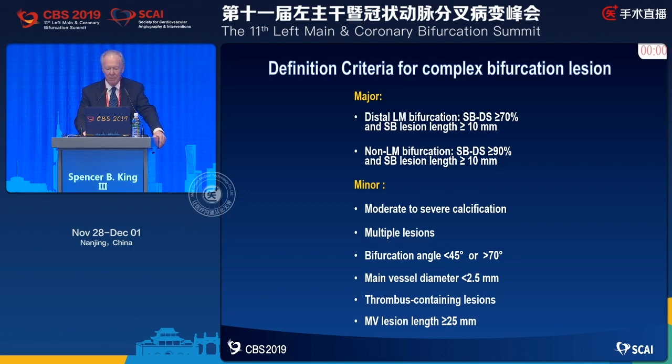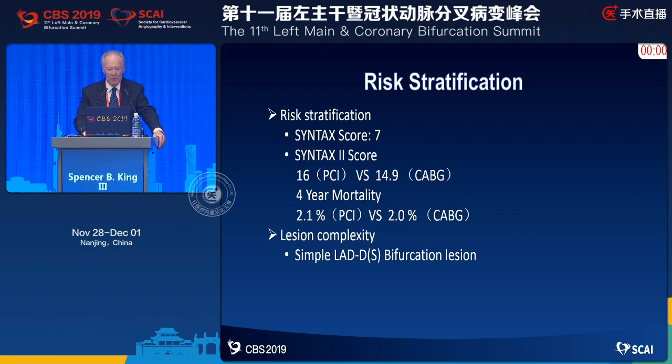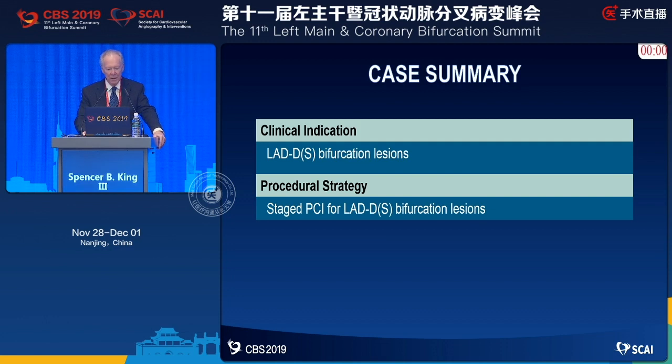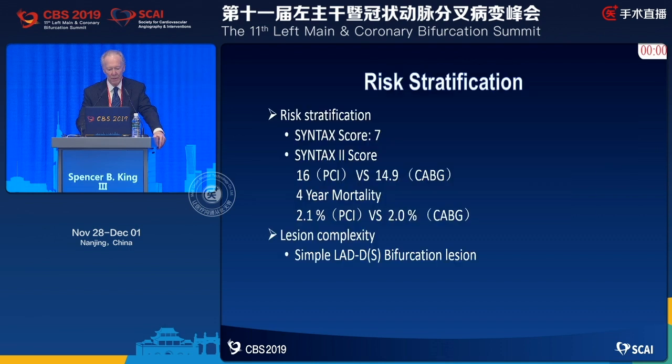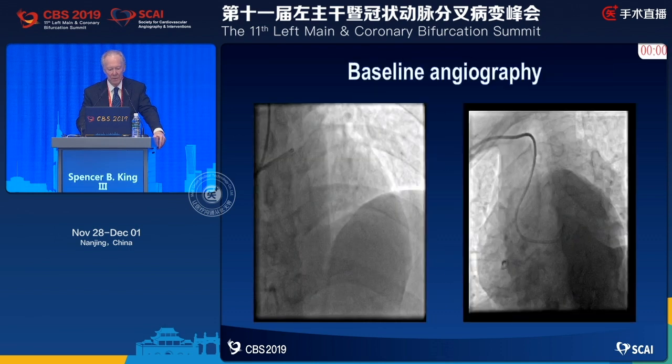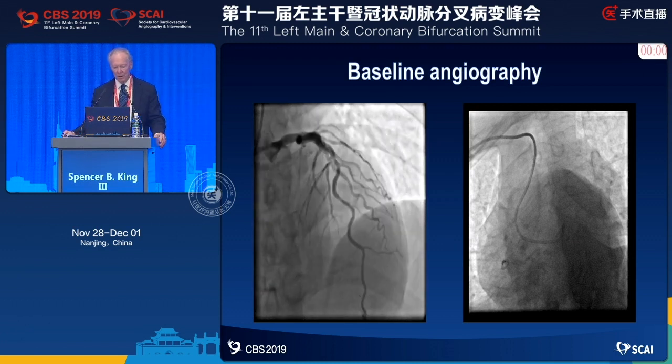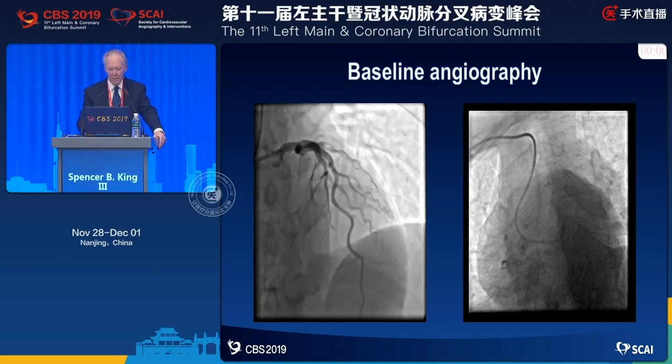But it says these criteria, you've heard about these criteria several times in the course, the major and the minor criteria. They're giving this patient a very low syntax score, and saying that this is an LAD bifurcation lesion. So LAD, and is that a diagonal or a septal we were looking at back there? It's septal probably. Let's go back and look at it. It doesn't look like a very high-grade lesion, so maybe some functional testing of the LAD will be helpful here.